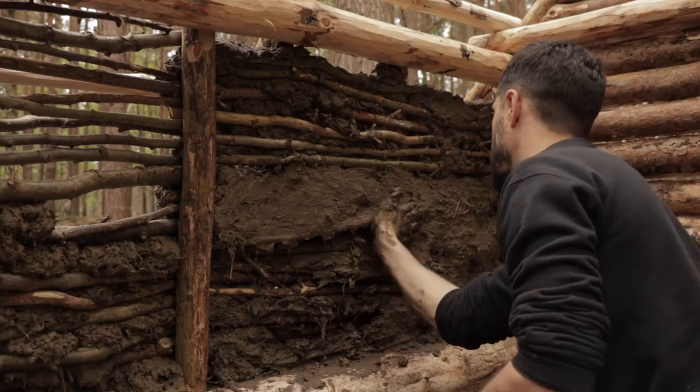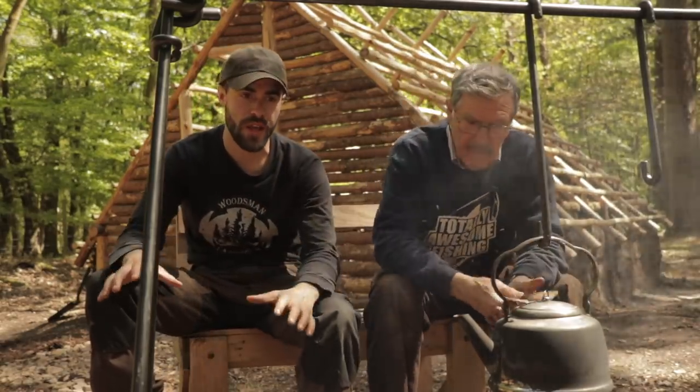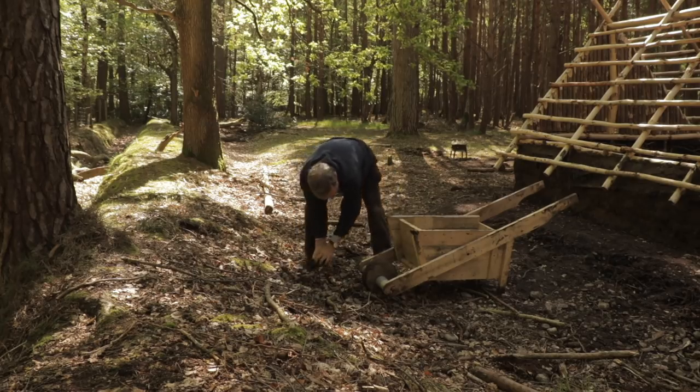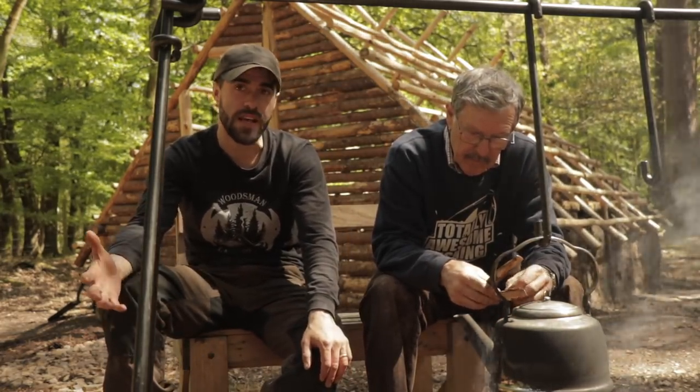I'd say we used just over probably half a ton of clay. With the clay, that's carried in. The ground that we're on here is pretty much pure gravel. You go straight through the soil layer, the peat layer, and it's onto gravel, isn't it? It's horrible to dig. You guys saw that in episode 2 where we were digging the pit. It is all gravel here, so there's no clay. And obviously with wattle and daub, you definitely need clay.